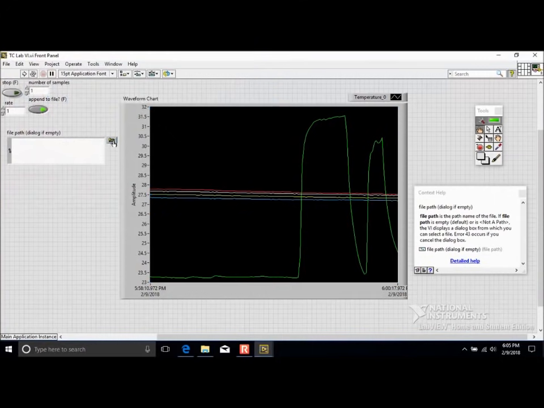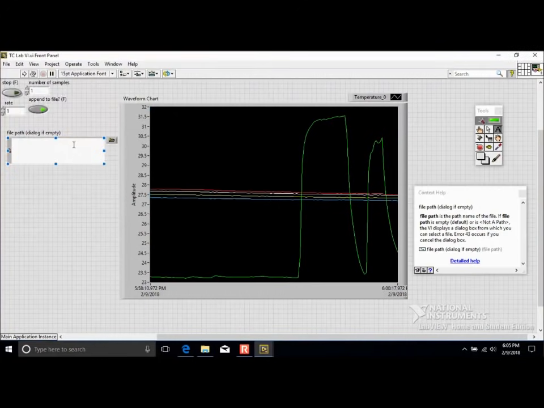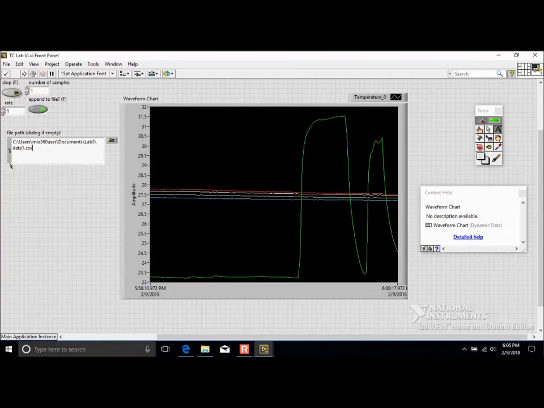Now, to specify the file path, this takes us to that same location. I like to just click up here, hit Control C to copy. Instead of hitting OK, hit cancel. Come here and paste that in. You can do your slash and put your file name in. So data1, and I like to use CSV files. I think if you set this up right, it's easier to import into Excel. So we got that set up. Now I think we're ready to give it a shot.